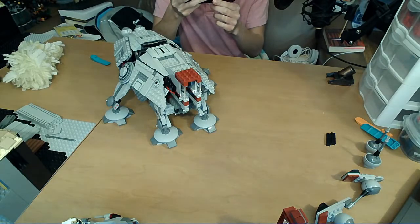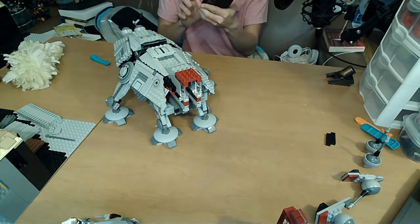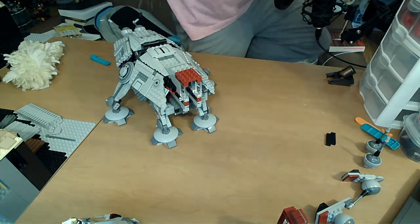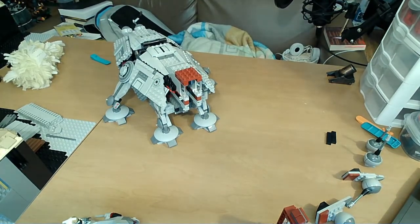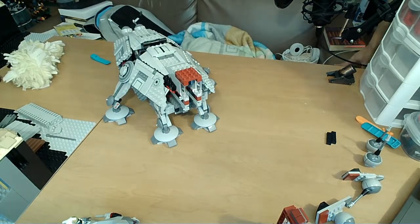Alright, so I'm just going to start a time lapse. I think I have enough battery. Yeah, I have plenty of battery life. I'm going to start a time lapse of this. Put my phone right here, just make sure that's going to be shown. Yeah, that should be fine. So we're going to do a time lapse of this build right here.